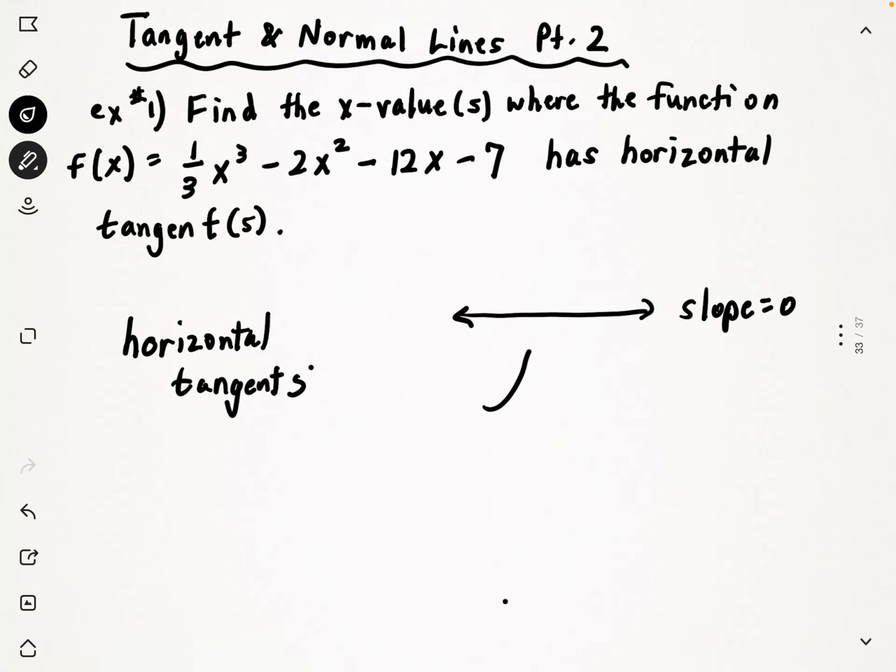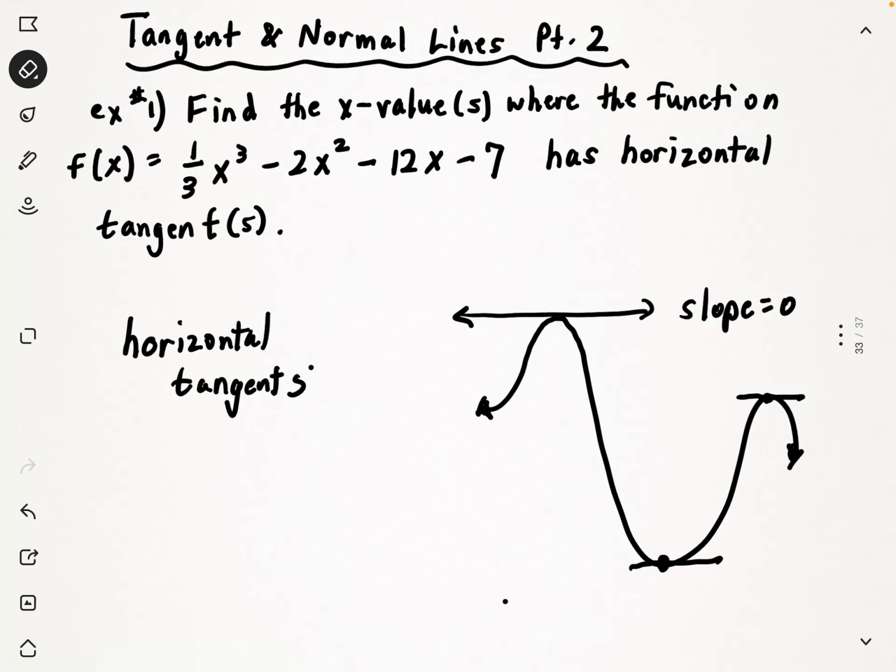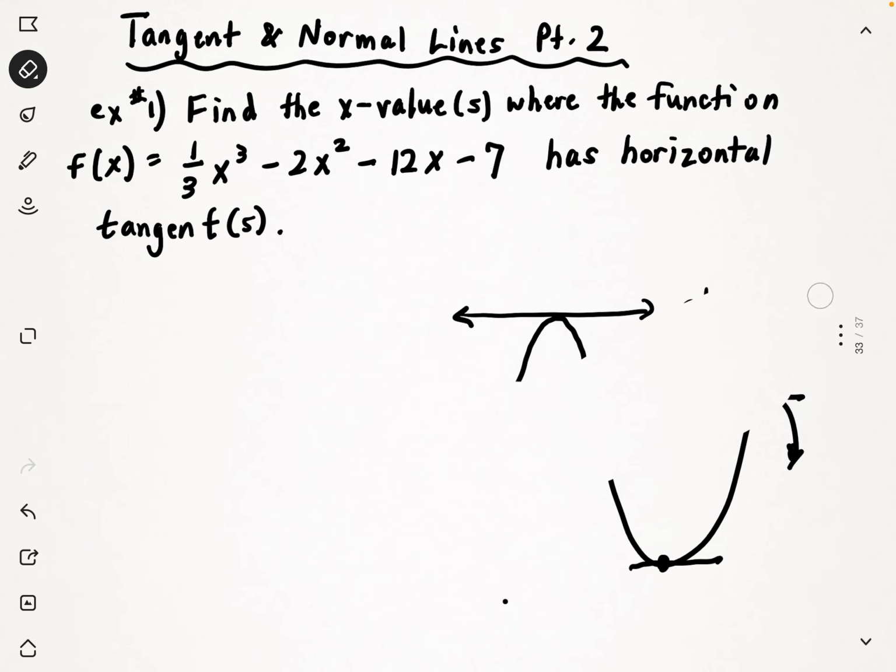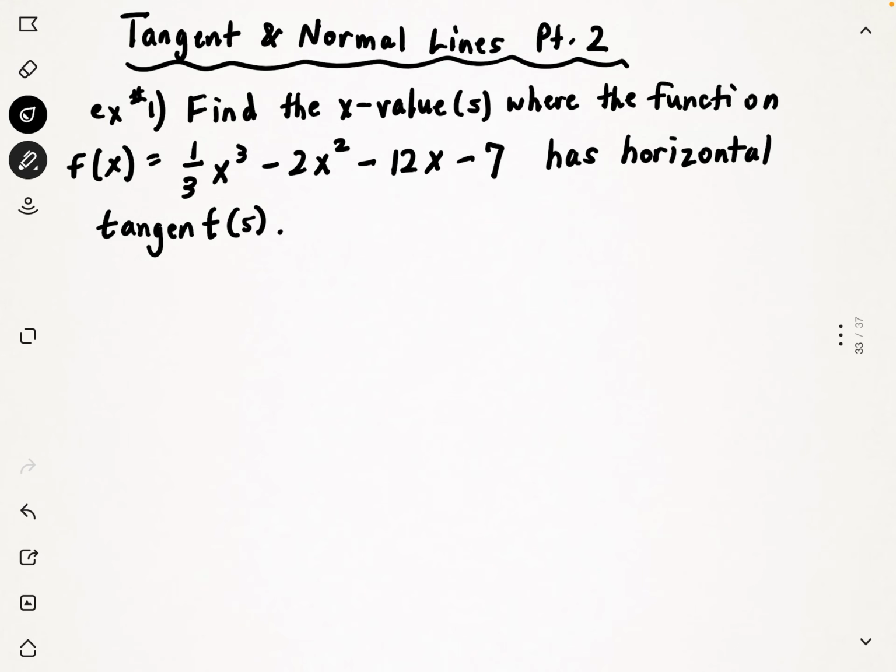Well, if something's a tangent, and it's going to look something like this, one thing you now know is that when you have a max or min point on your graph, you get a lot of those with polynomial functions. The tangent line at a max or min point is a horizontal line. So the slope of a tangent line at a max or min is equal to 0. We're going to keep that in mind when addressing this particular question and probably a bunch of questions in the near future. Let's take a look at this one.